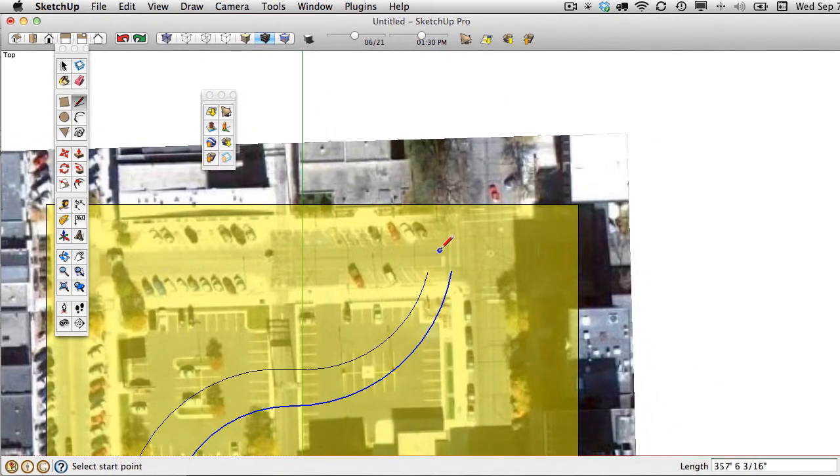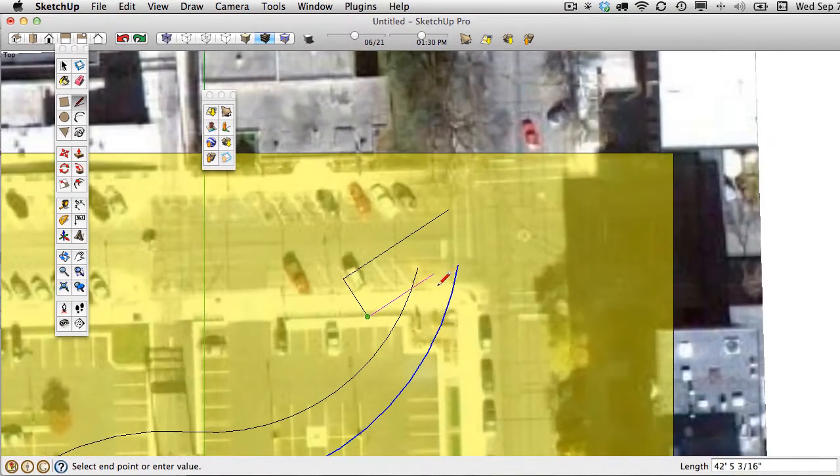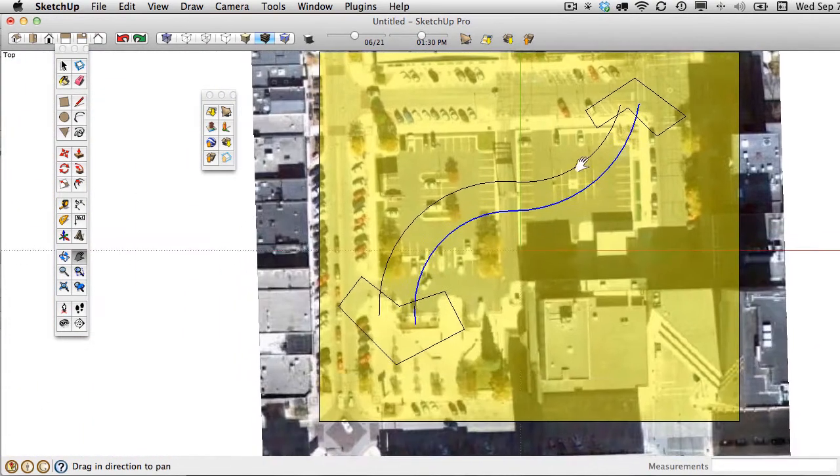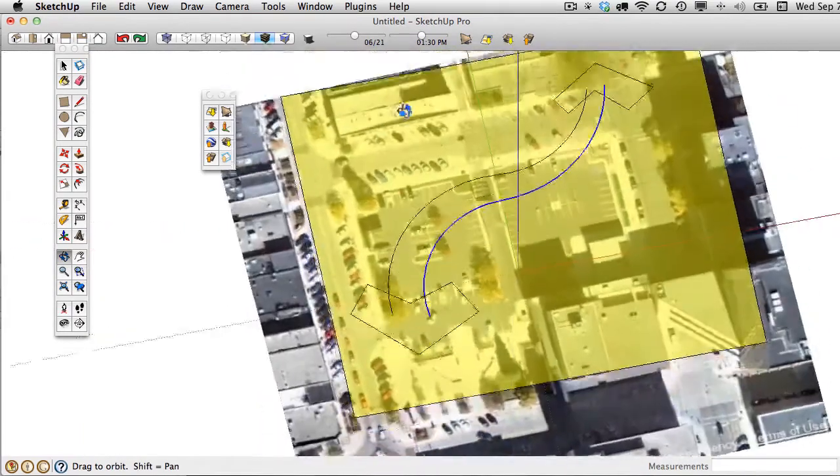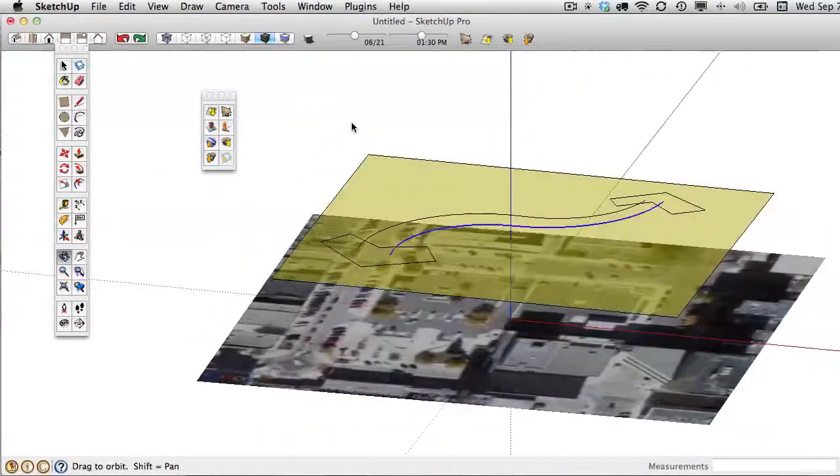What's nice is, because I've drawn that tracing paper, if I'm being careful here, I should be snapping to this. If I pause for a moment, you can see that it says on face or perpendicular to edge. On face, there we go. On face is a safe bet that you are actually drawing on this face. If you're being careless, which I bet I was over here, oh no, I guess it worked.